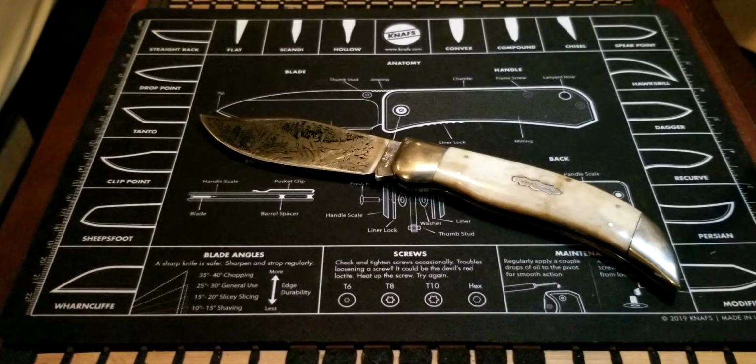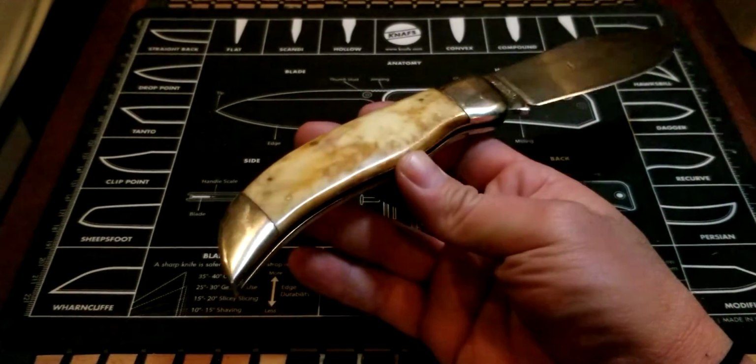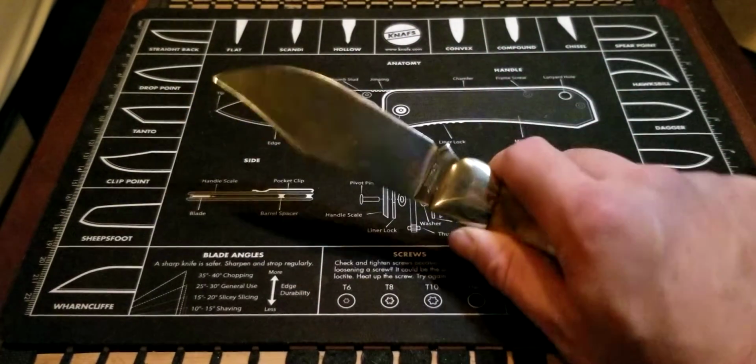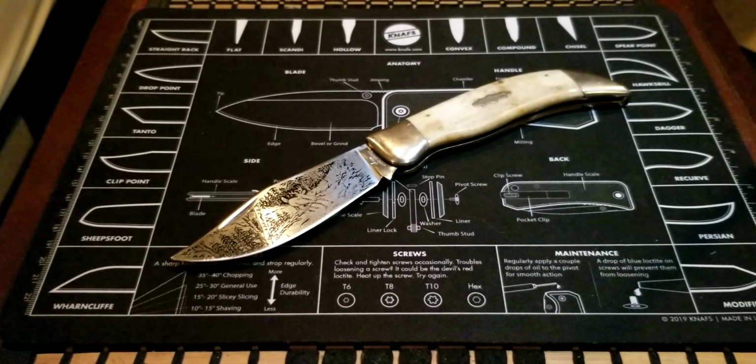I was about to do a really big overhaul on it as far as restoring it, but I kind of don't want to do that. This knife just itches with history. Now, I don't know who this belonged to before. I did outright purchase this knife, but I don't know who its previous owner was. So it kind of makes me wonder what this knife has been through. Has it been on hunting excursions? Has it saved lives? Has it taken? I know that's kind of grim to think, but when you get a knife from somebody and it's used, then it's pure history at that point.